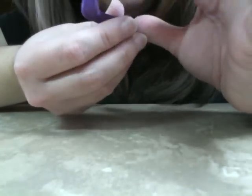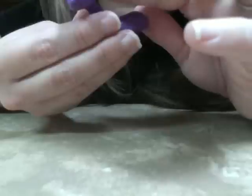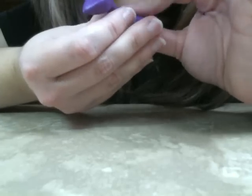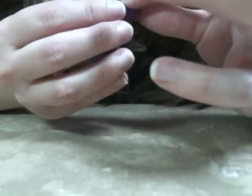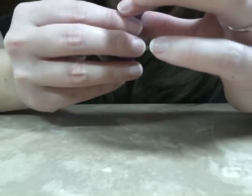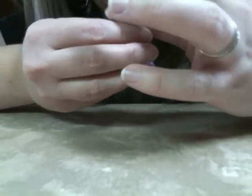And I'm just gently smoothing with my fingers. There's really not a trick to smoothing. Everybody wonders why my sculptures are so smooth. It's just because I smooth and smooth and smooth as I go. So anytime I see a fingerprint, I just smooth it away. Okay, now make sure your head is symmetrical. You don't need any derpy dragons here. Okay.